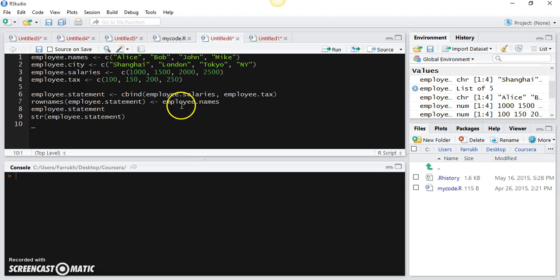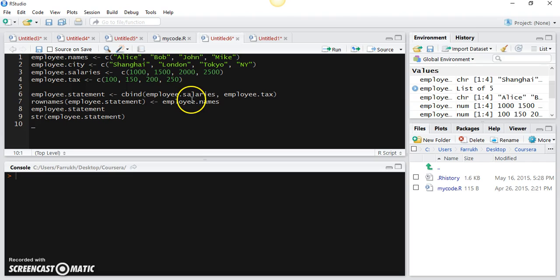What we are saying in this statement is that we've got 4 rows, and name all of these 4 rows using the values of this vector. So the name of the first row will be the first element of this vector, which is Alice.